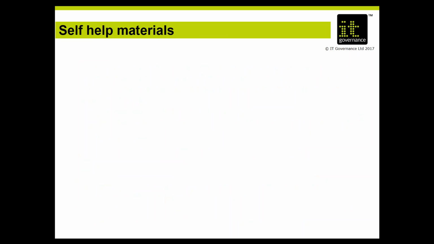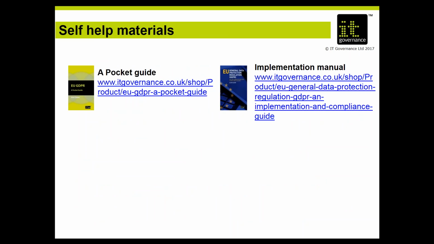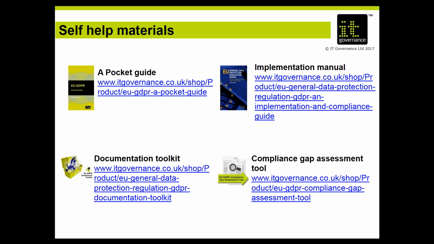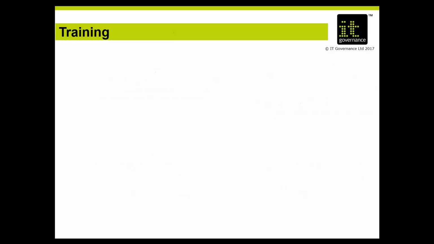So within IT Governance, just finally wrapping up now before we take some questions, there are a number of various publications. I would particularly recommend the implementation manual there, as one that, having got some feedback, people have found very useful. And then we have the Toolkit. There's another compliance gap assessment tool there that you can very quickly download and work through with your organisation and get a feel for where you're at.